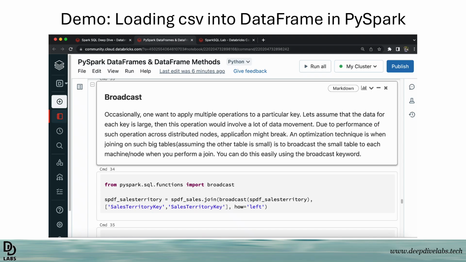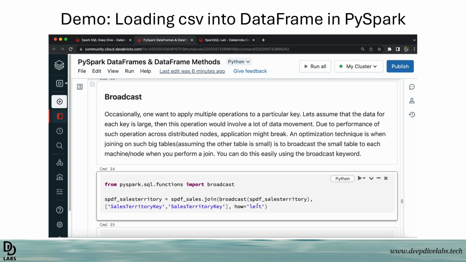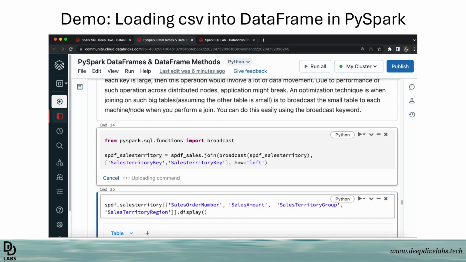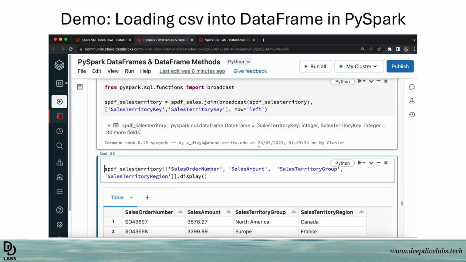So we talked about the Catalyst optimizer, right? So you can actually use the SQL function import broadcast. Then we are doing a join of the broadcasted sales territory data set, right? How the join happens on the left, right?